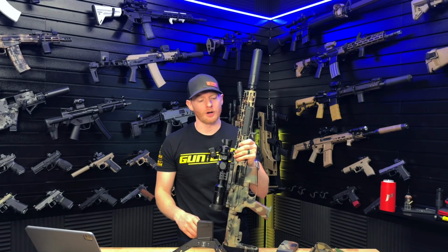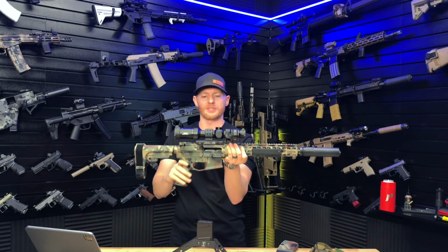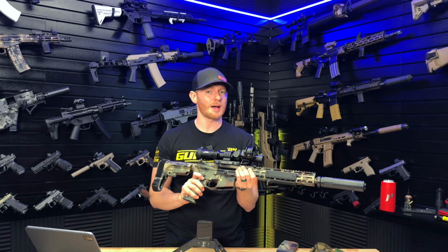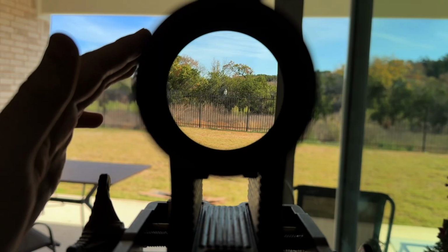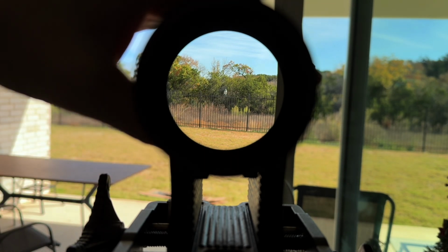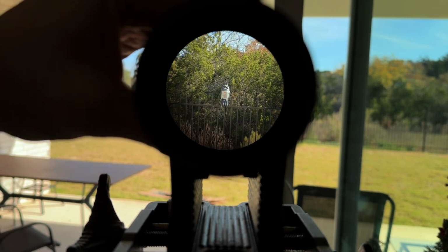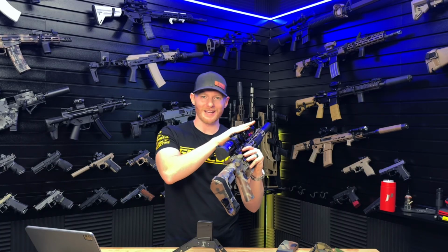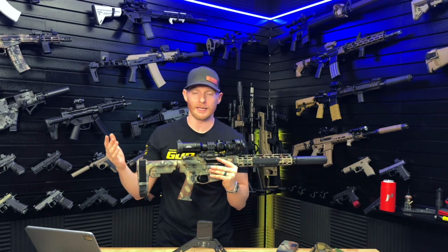We do have some other Griffin parts here, so real quick, I want to give a pros and cons of the scope mount and this whole setup up top. The Griffin LPVO is a 1-8 Cyelee LPVO. And again, for the price point, it's not bad at all. Since this is a first focal plane LPVO, when you have it at 1 and 2 power, the reticle is just so small and the etching is just small and black. And while this does have illumination, you can illuminate it red, it's basically impossible to see at 1x. Solution to that though, use Griffin's awesome GPM mount with an offset red dot, and then that problem is solved. For the LPVO, running this from 3 all the way to 8, no issues.